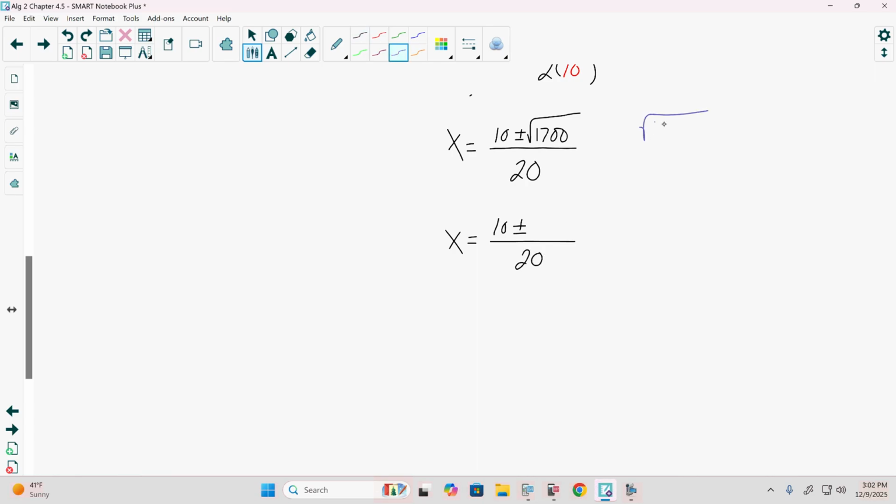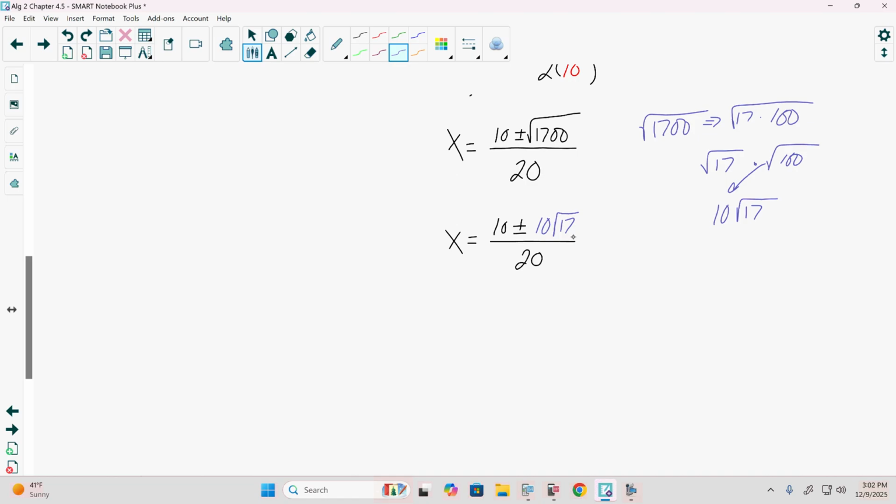Now we do need to reduce the square root of 1,700. Unfortunately the graphing or the 30xs won't do this for whatever reason. But if we did this by hand, square root of 1,700 is really, we can say 17 times 100, which is same as saying the square root of 17 times the square root of 100. Well, the square root of 100 is 10, and we can't reduce the square root of 17. Questions on this here?